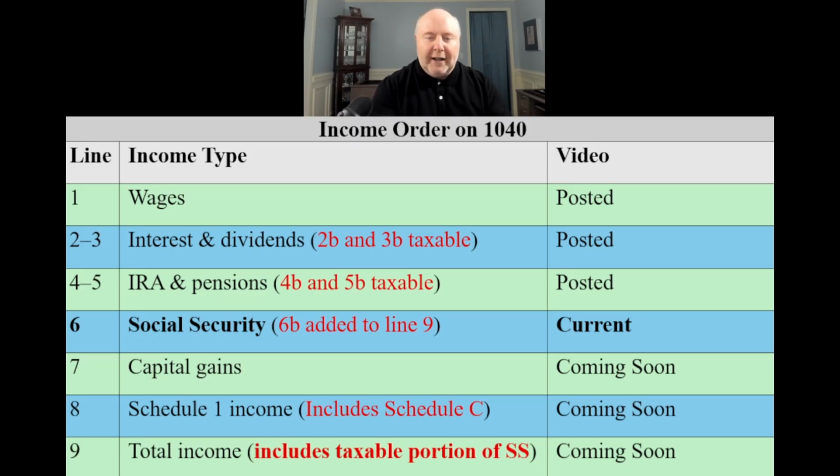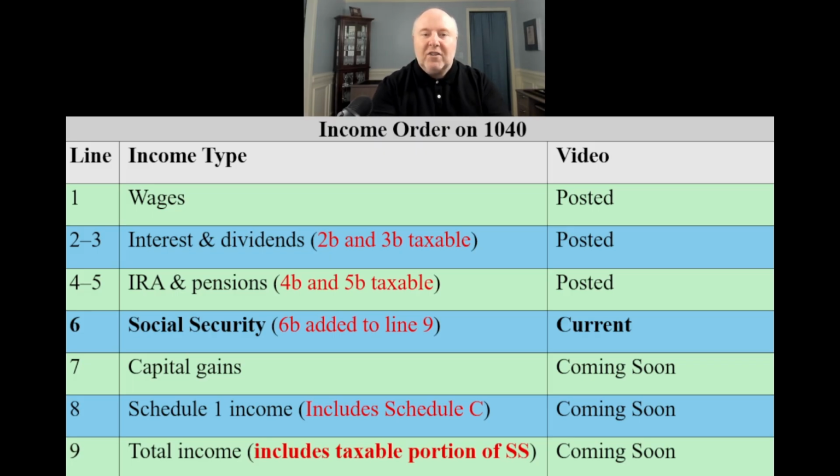We go over to lines 4 and 5. On line number 4, we're dealing with our IRAs. So on 4A, what we're dealing with is the entire amount of the distribution or from the transaction. But 4B is the only portion that's going to be taxable, because like if you have a Roth IRA, it may not be taxable, or if you do a rollover, it may not be taxable. So we don't care about 4A for this. We're caring about 4B. Same thing when we're dealing with pensions and annuities. The 5A is going to be our total distribution, but 5B is going to be the taxable portion. So we're only worried about 4B and 5B.